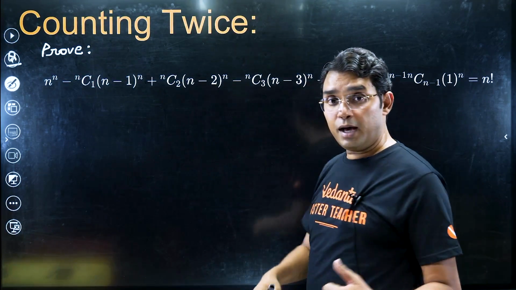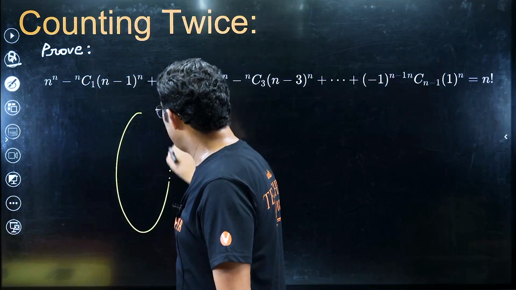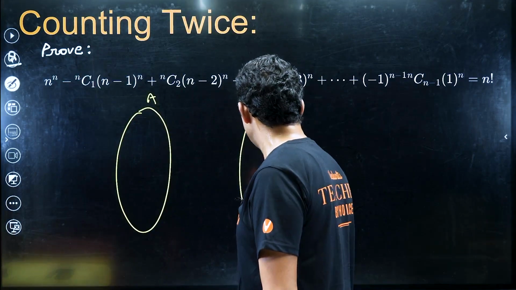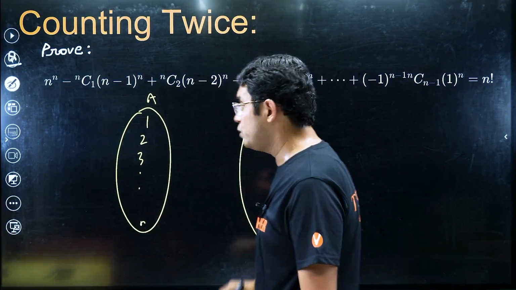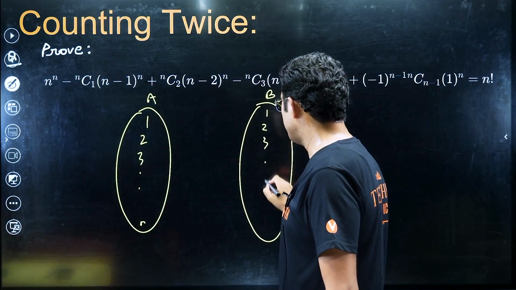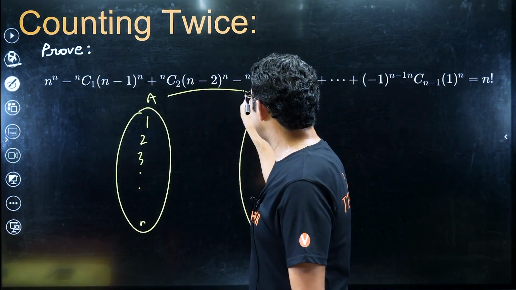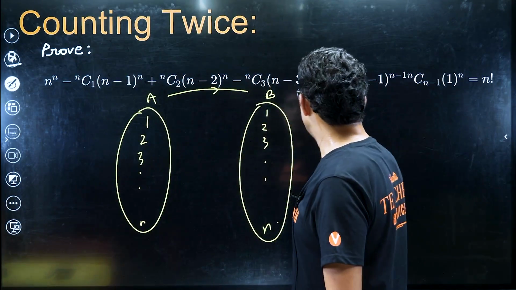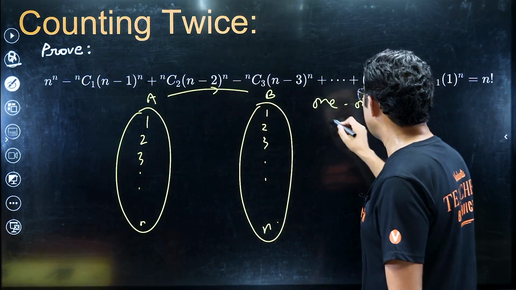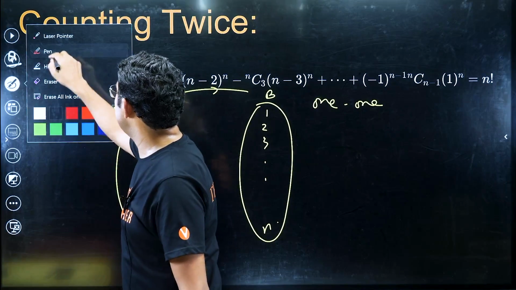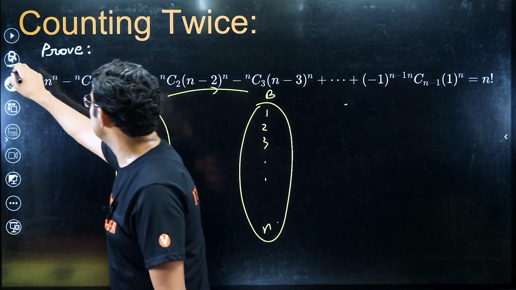In this, what we are going to do, I'll assume there are 2 sets. One set is A and one set is B. This is 1, 2, 3 having n elements up to n. This is also having 1, 2, 3 up to n elements. Now I want to make a function A to B which is 1-1 and onto. Obviously, if it is 1-1, it will be onto also. Rather, I'll say onto first and then I'll say 1-1.